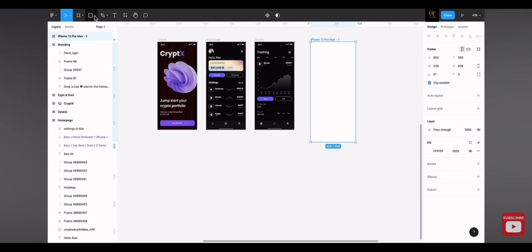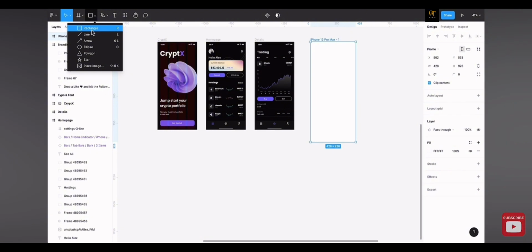Okay, the next option is the shape tool. Well, here you can create some primitives. You can create a rectangle, line, arrow, ellipse, polygon, star, and you can also use this place image option to place images. These are the only shapes you may need for UI design, okay? Of course, you can adjust them according to your needs, but you don't need anything fancy.